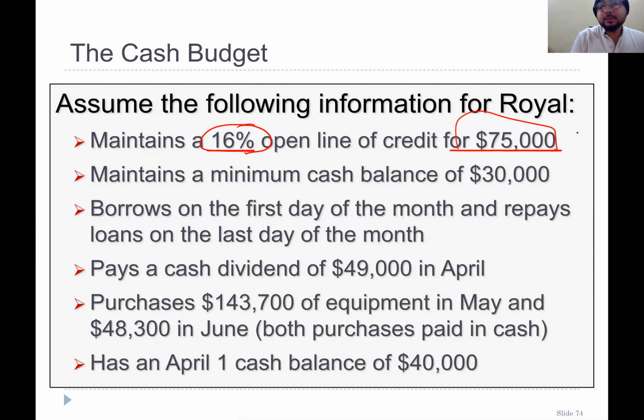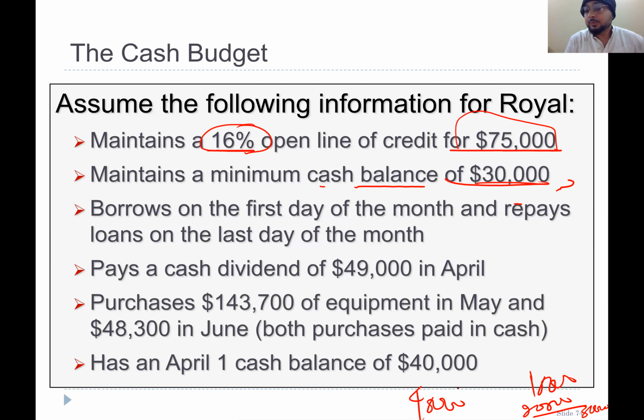Okay. Plus, you have to maintain a minimum cash balance of 30,000. So if in any month your balance is 10,000, you will put in 20,000 to maintain this 30,000, right? Or if your balance is 40,000, what is the investable cash? Only 10,000. That is used for other purposes. You can acquire, you can invest in business, you can give loans to your employees, but 30,000 you must maintain in an account at all times.